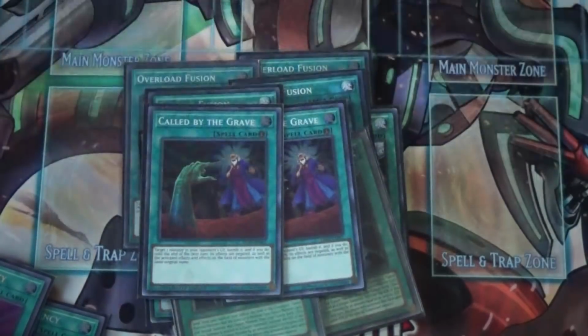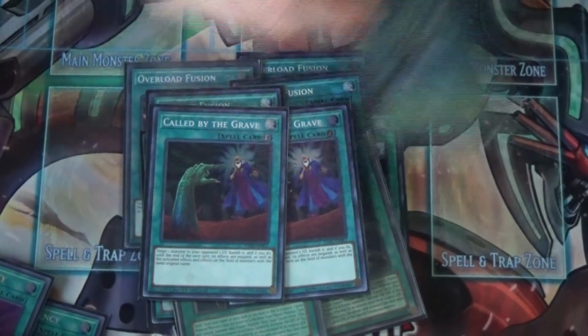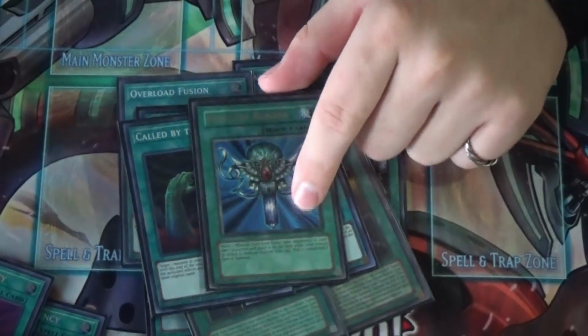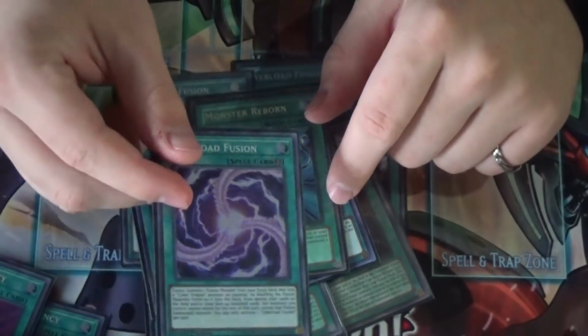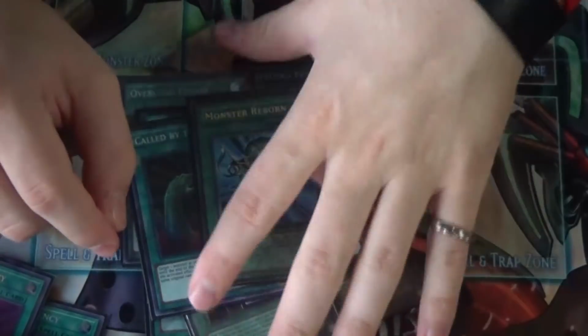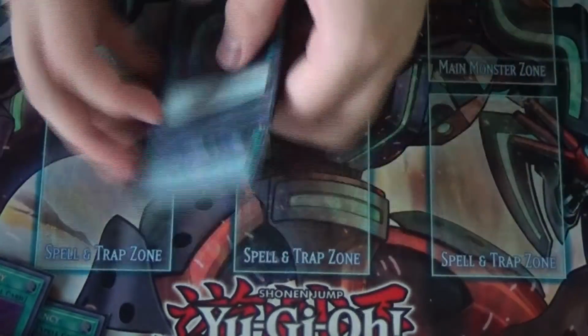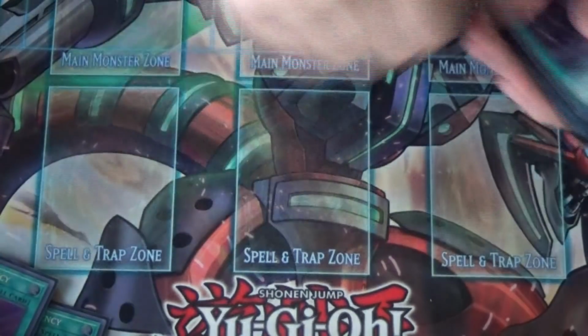And then 2 Call by the Grave, because we don't want to get hit with hand traps, and Monster Reborn. You could probably cut Monster Reborn if you want. Out of this deck, I would cut the Cyber Load and 1 Overload Fusion for hand traps. So if you want to put in Ash Blossom or something, I would cut these two cards for the Ash Blossom and whatnot. That is it for the main deck.